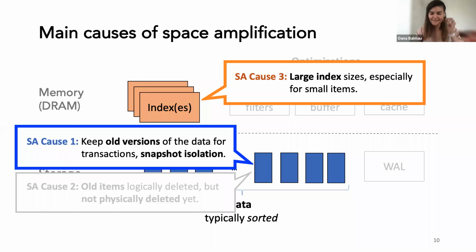Yeah, I think I have a quick question. Sure. So in your cause 1, you say that you have older versions of data for transactions. If I want to query on older data, is that data categorized as useful data or not useful data? That's a great question. Here it depends on how you keep the key value pairs. For example, in time series, if your key is time, of course old data is very important because we want to see trends. So that wouldn't be considered useless data.